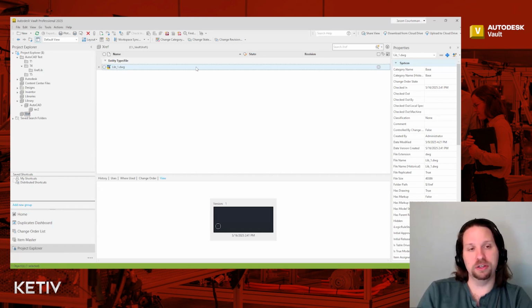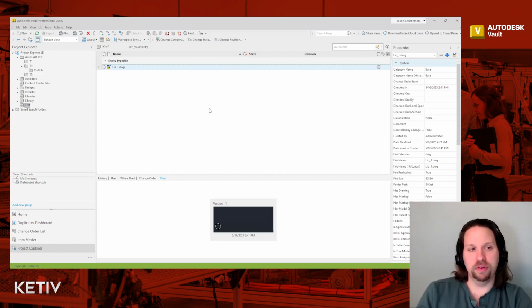If I change this block, the next time I open any of the files that reference it, we'll see the changes. Sometimes we want that, sometimes we don't. Whether through file-based security or folder-based security, make it so that only power users can modify library files, so that you don't accidentally make a change that affects hundreds or thousands of files.